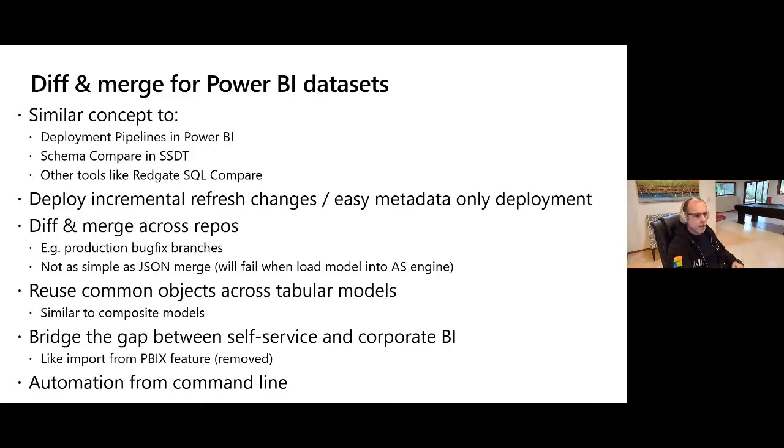Quite often these traditional deployment methodologies are kind of like an all or nothing deployment, right? And so for these complex semantic models, you may have hundreds of objects in there, or even thousands of objects. And a lot of it may not be ready to deploy. You may be in your development environment and you're not ready to deploy that, or there may be objects in your test environment, in your UAT environment that haven't been signed off by the users yet. So you can't go through a full deployment process, which only happens periodically. So therefore, you need to do bug fixes on a bug fix branch or something like that.